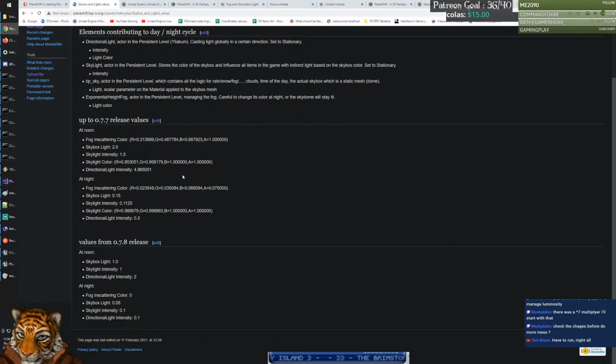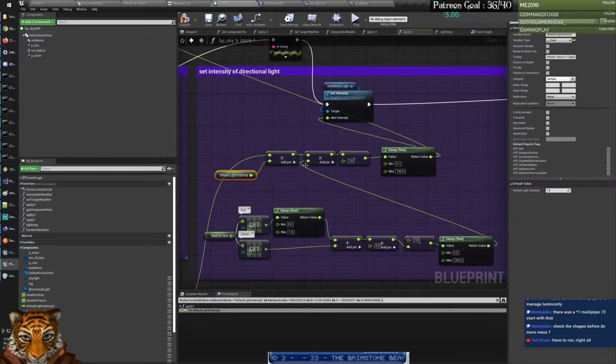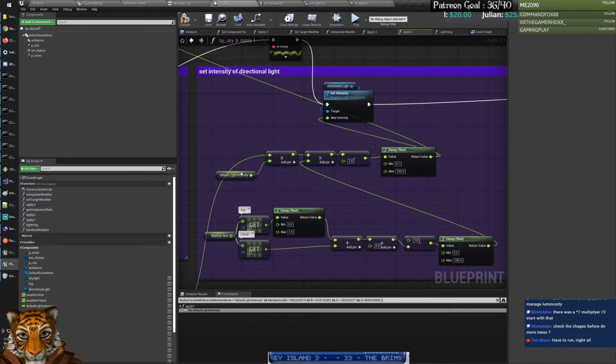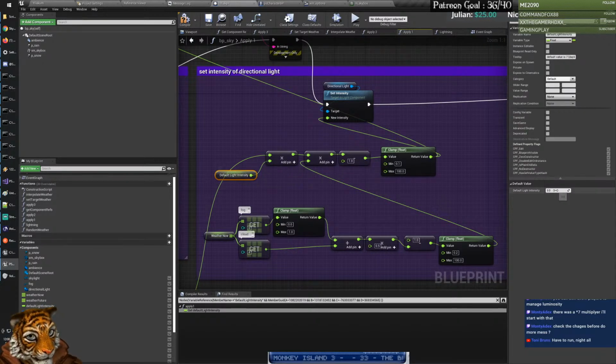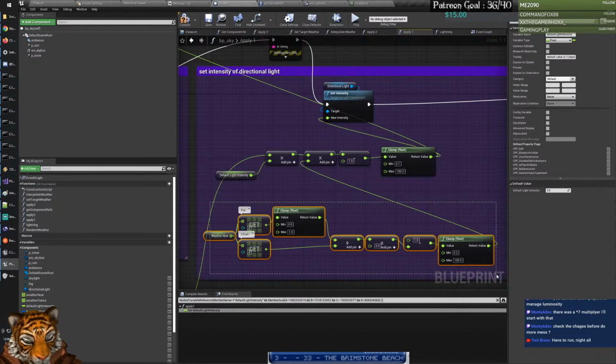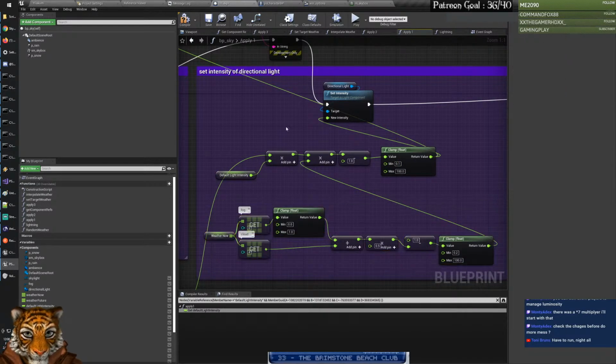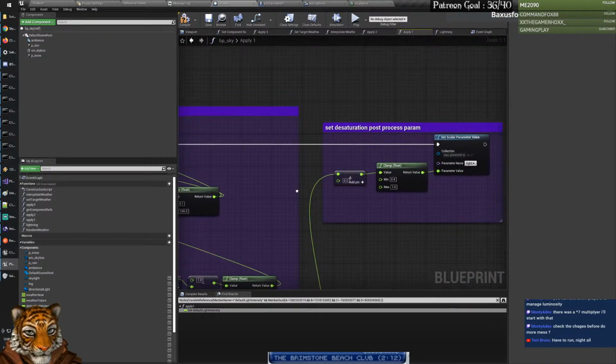Now it's a multiplication, so I don't know by which value it will be multiplied, but at the beginning I have no idea. I think it should be like 3 and see what happens. And anyway, the minimum is okay, because I don't know how much this fog is affecting the thing, right? But I think it should be okay like this.